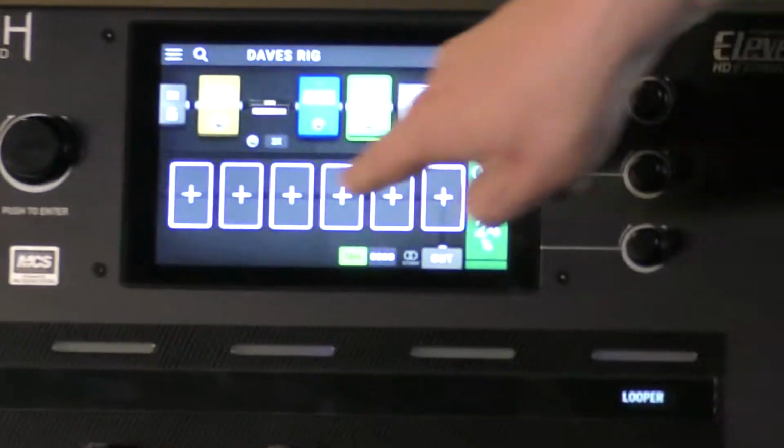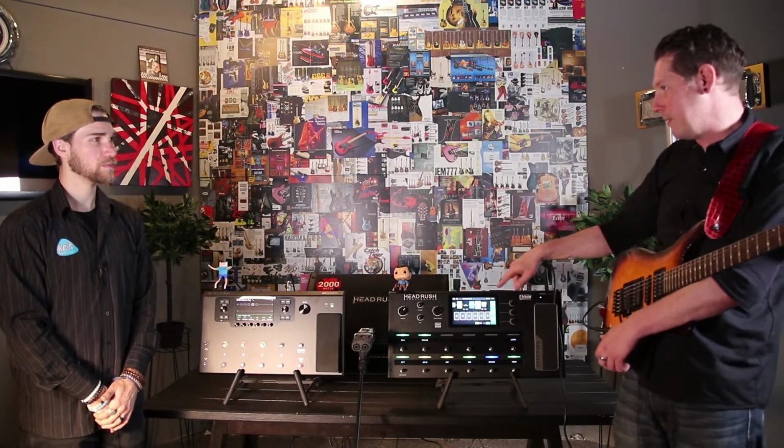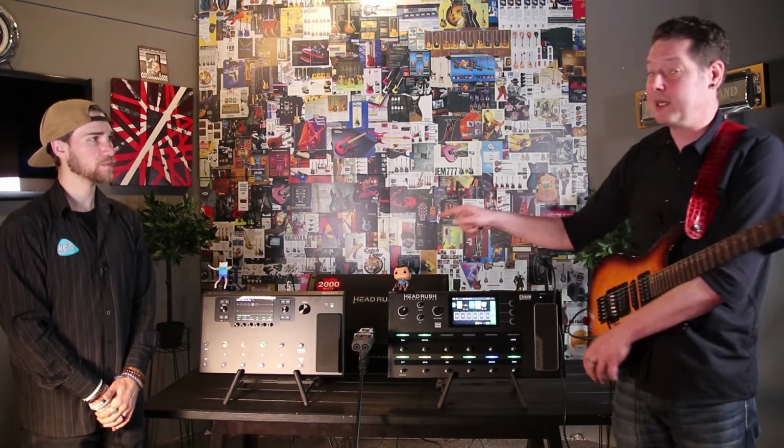So for deep editing, yes. For more amps, more sounds, yes. For ease of use, the Head Rush is the winner, for obvious reasons. We've got a touch screen. It looks great. You just chuck them in. I found that the sounds straight in there didn't need as much tweaking as the Line 6. Interesting.